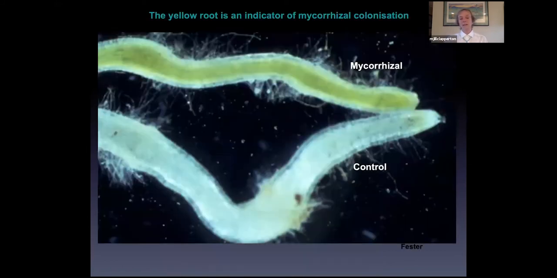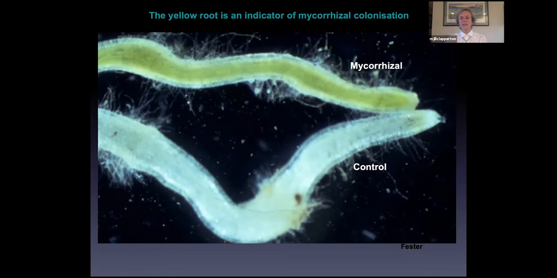And this, you can see it up. This is our control. It's very hard to get non-mycorrhizal plants. So we have a little bit of color here, but you can really see how the color changes. The plant is making that color. We don't really know why, but it's in response to the colonization by the fungi. But yeah, you get this really bright yellow color. And it is ubiquitous. You see it around the world. You see it in almost all plants that form mycorrhizal fungi.